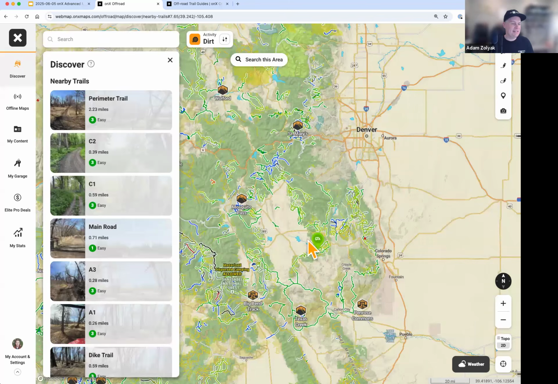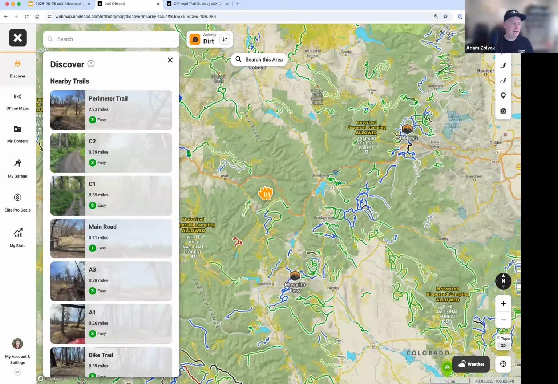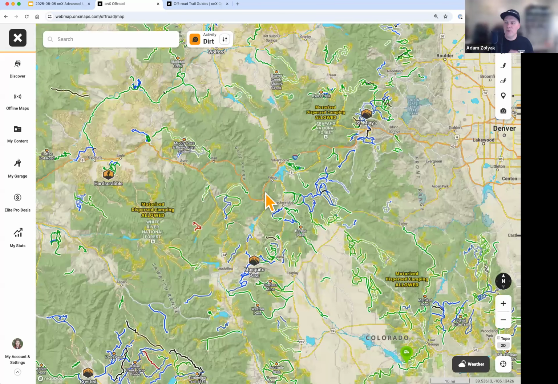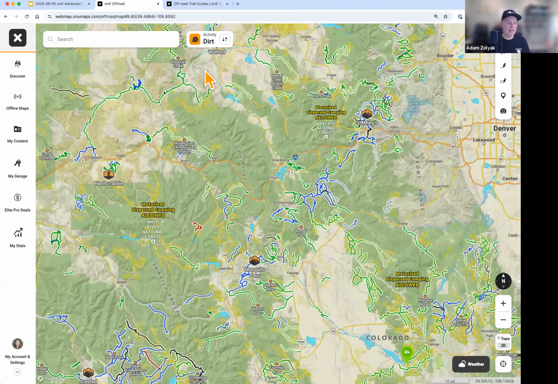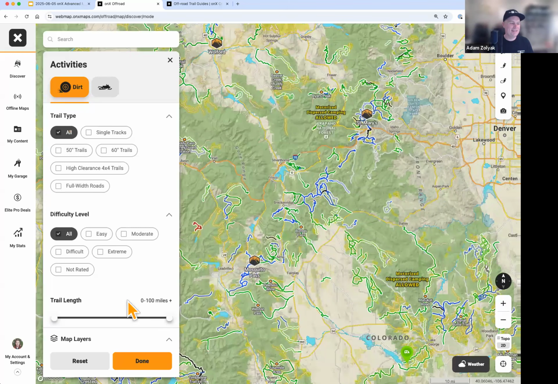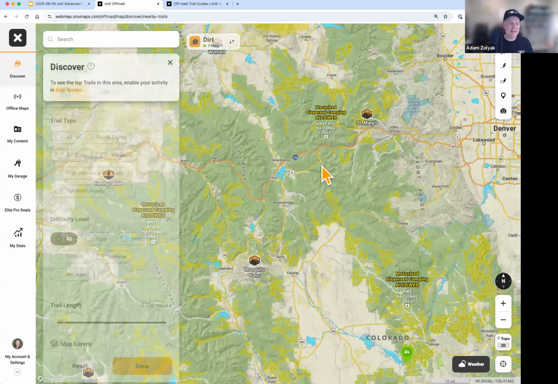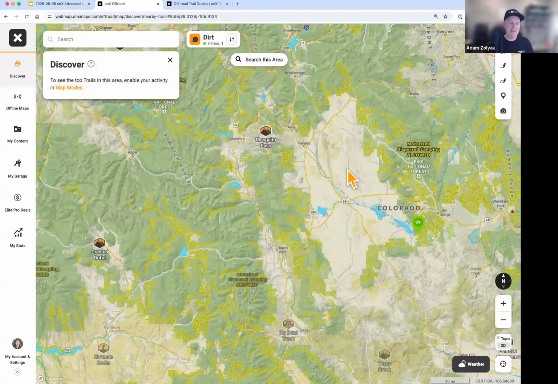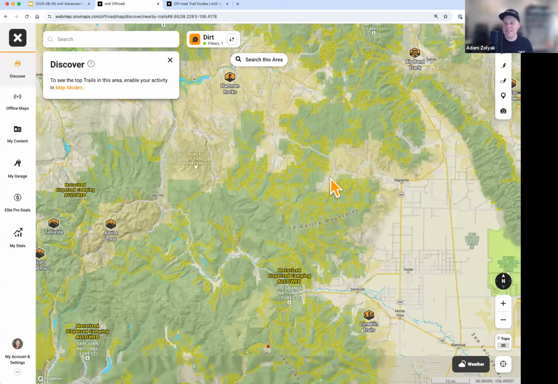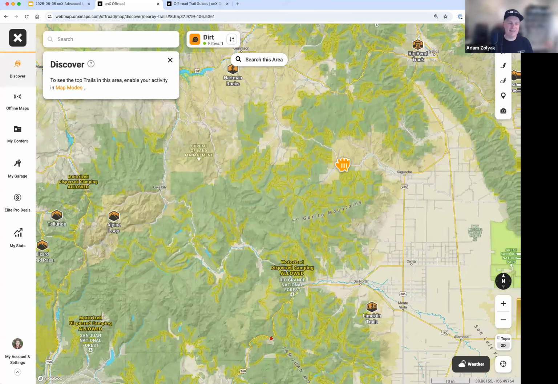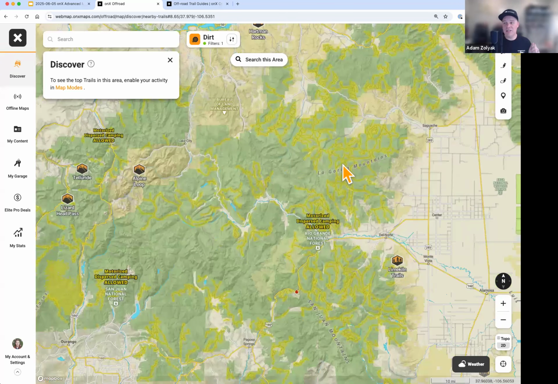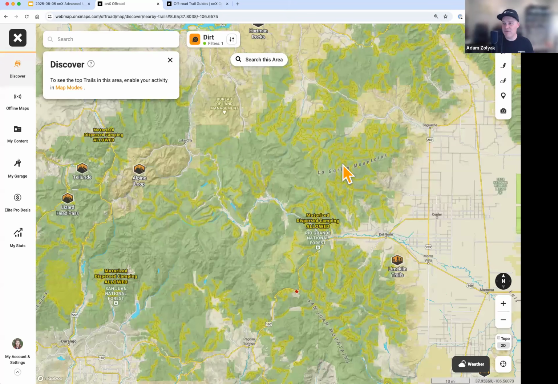I think for me, just seeing this has opened up a world of possibilities to think about the places I can go. And one cool thing, I don't think it's super practical, but if you turn off the trail types, you'll just see the yellow, right? And it starts to show you there are tens of thousands, hundreds of thousands of miles of places that you can go explore and disperse camp after a long day of off-roading and enjoying the trails. So I hope that this inspires you to do it and helps you to do it.